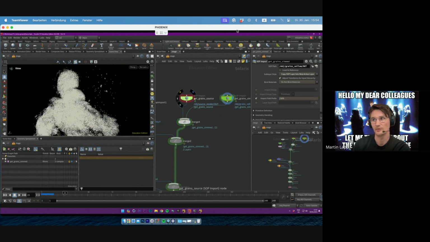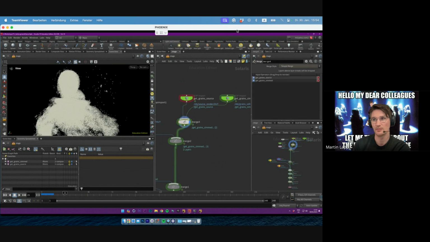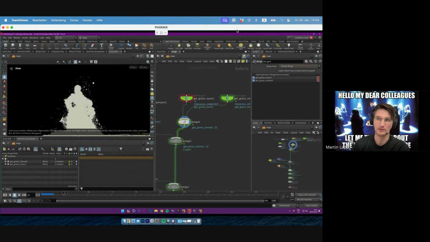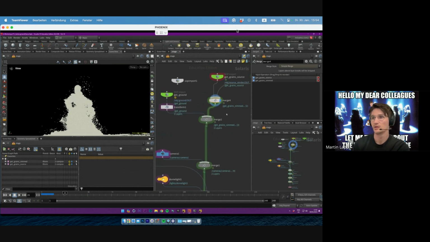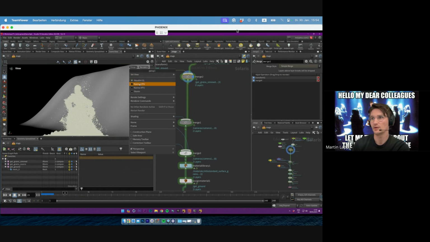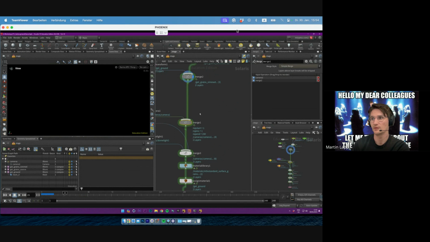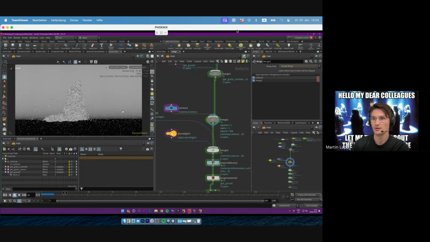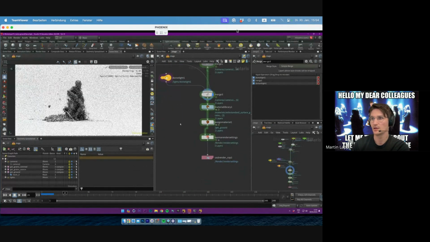So this is the output of the sim, this is my source, and together it's basically the output of the sim, but with a better readability on the source. And then I'm merging in my ground, as you've seen it a million times before by now. And if I render this to Karma, I can see that stuff like depth of field is already working. I'm adding my lights, adding my shaders. And yeah, there you have it.